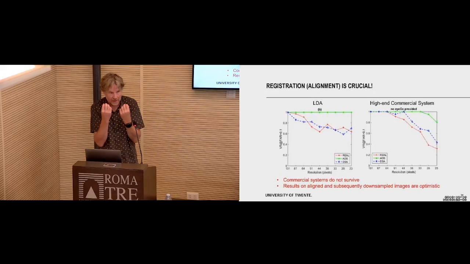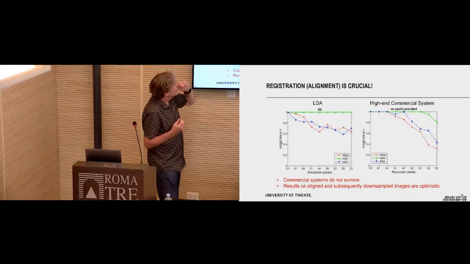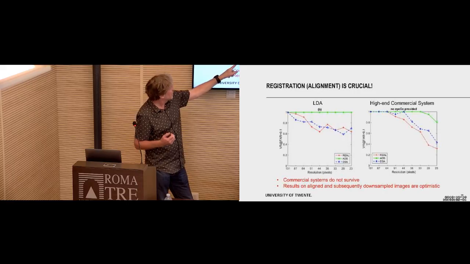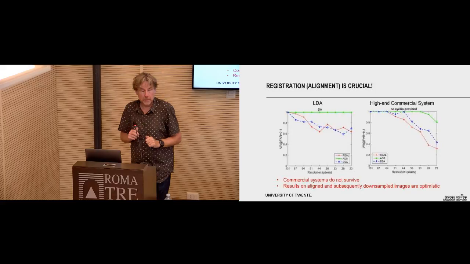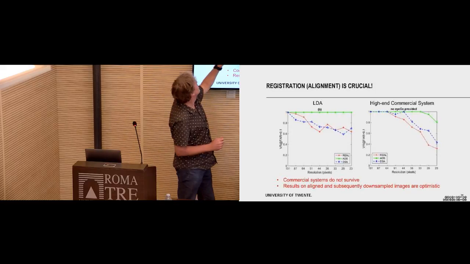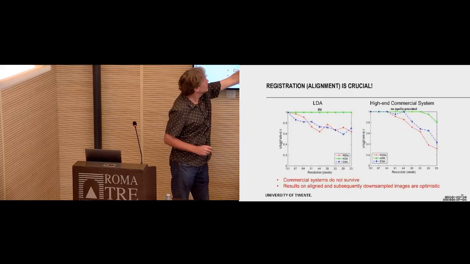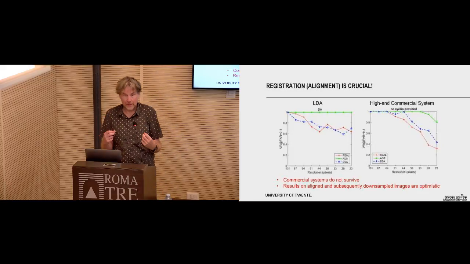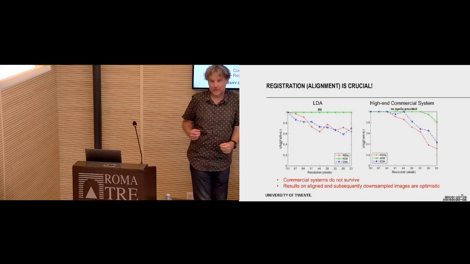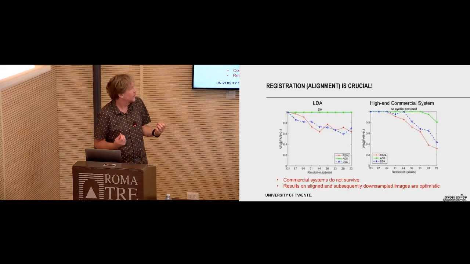So what we see here in the realistic case is this type of performance as a function of resolution. Resolution goes from 131 to 23 pixels image size, pretty small. In the real system, you see the performance in terms of verification rate going down. If I first align the image and then do the downsampling, actually I don't lose performance. That's weird. And if I do it the other way around, if I first downsample and then I align, I'm pretty close to the realistic system.